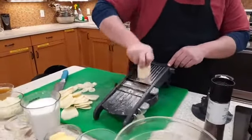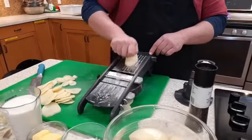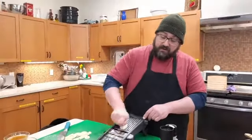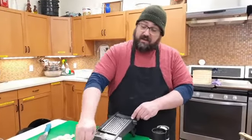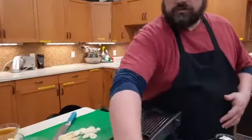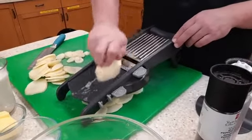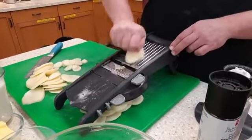As I'm cutting, you may be wondering: what's the difference between scalloped potatoes and potatoes au gratin? The difference is cheese — that's all it is. With au gratin you typically have cheese in between the layers of potatoes, but for scalloped potatoes there's no cheese, unless you want to add some on top. And like I said, this is the way I make scalloped potatoes — it's not the way other people will do it.